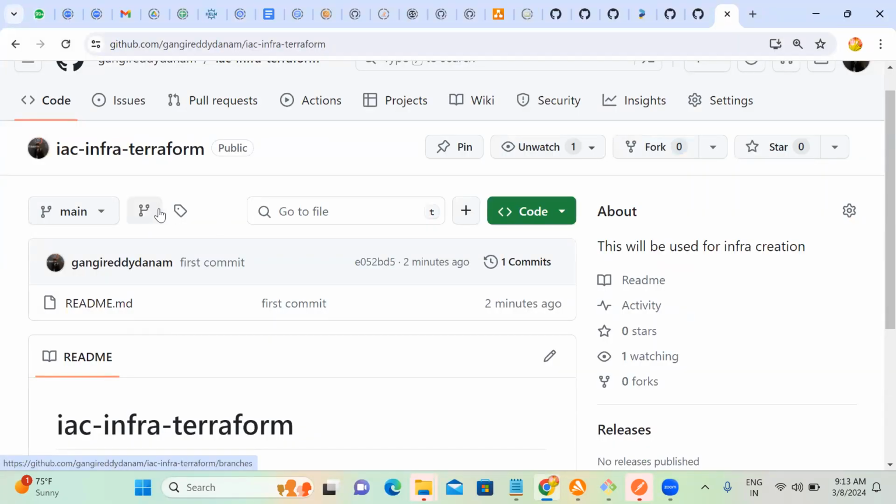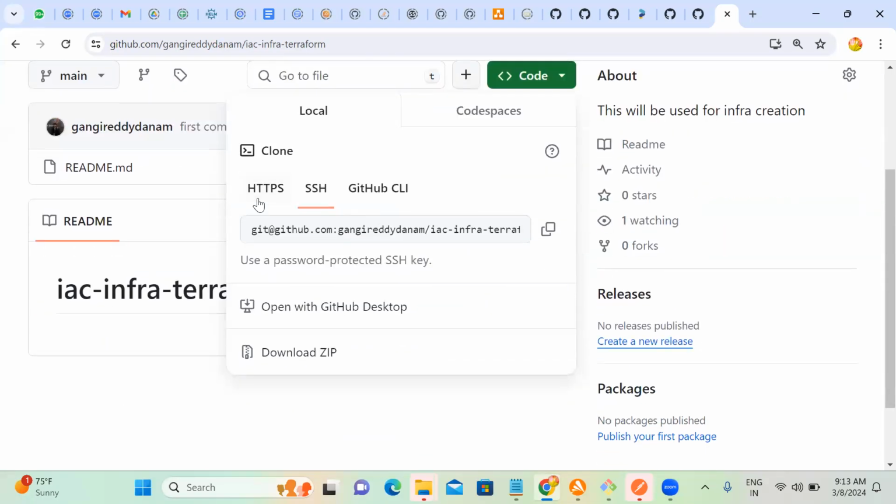Now, what is the job of SCM? To store and share the data. And then it does auditing also, right? For example, you see some guy updated something sometime back here. So if another person wants to get the code, I cannot give my laptop code to them. What I'll give is this URL. I'll give this URL to them.